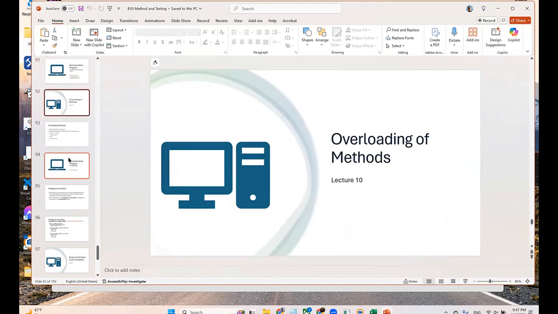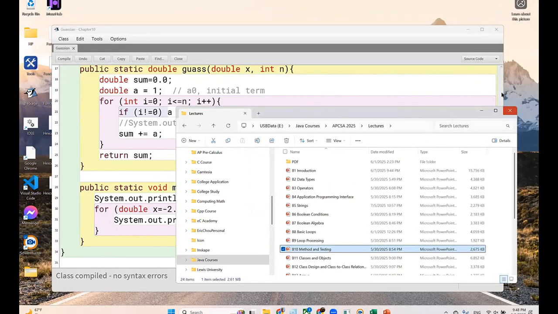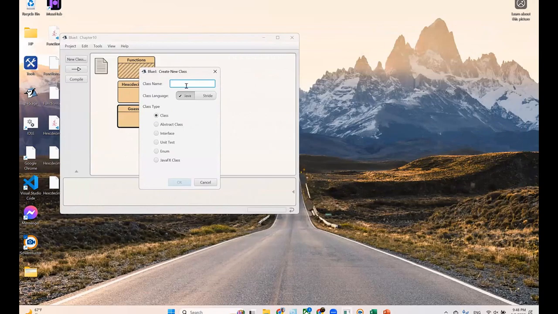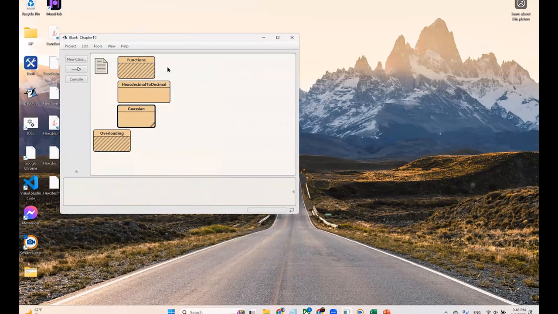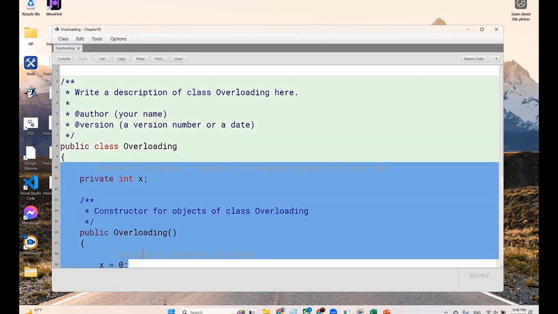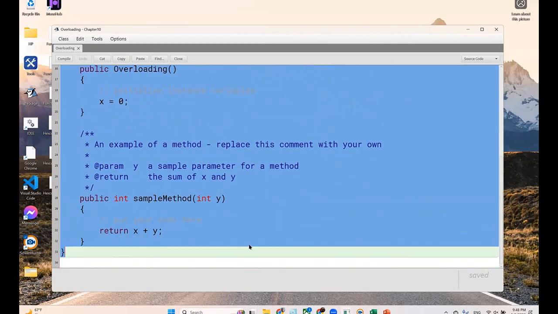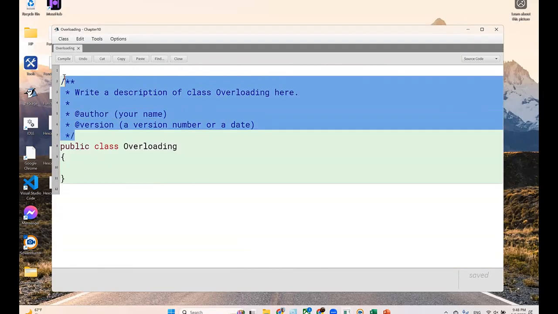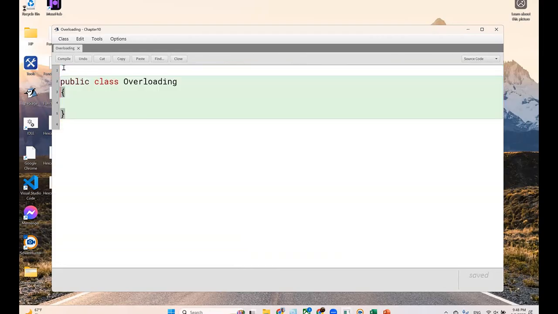Let's talk about overloading of the functions. So what is overloading? Let's assume that we have a function that calculates the maximum.